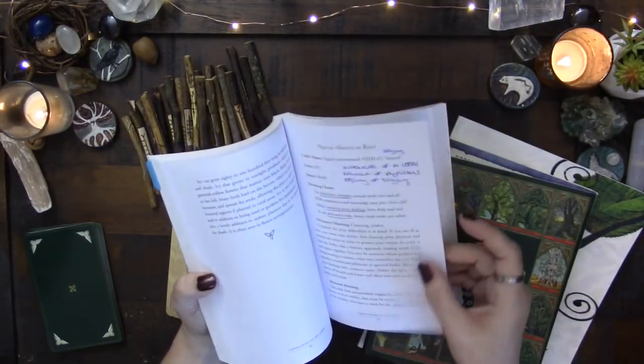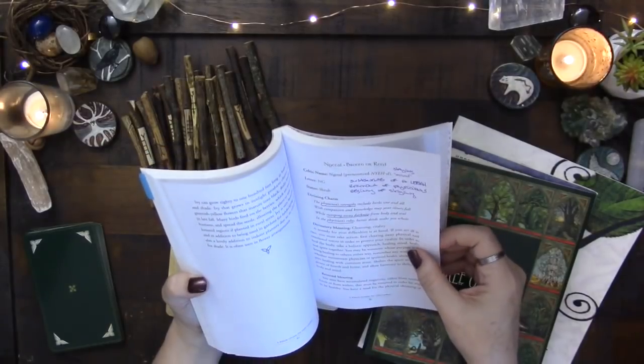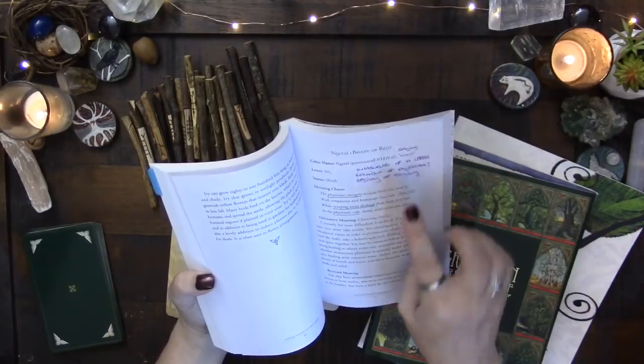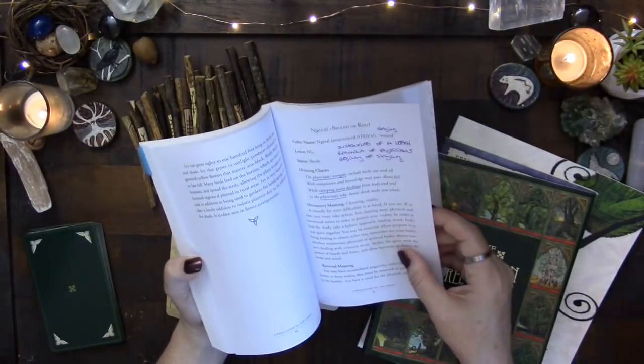One of the things I like about the deck is, does this have the kennings in it? She writes a divining chart. She does give you the pronunciation, which is very helpful.